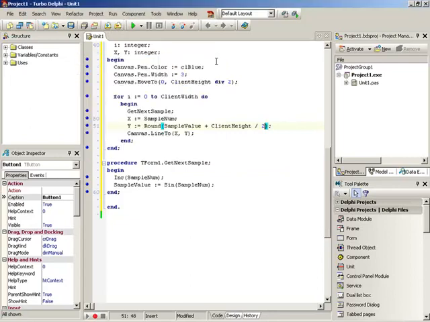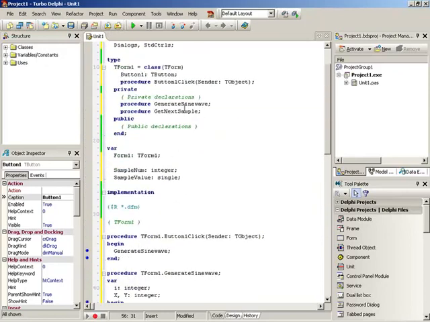So now we can start doing something to make it bigger. To do that, it would be nice to have our getNextSample set up to take in some way to modify the sine wave, give some attributes to the sine wave. Like we can control amplitude and perhaps how close each of the waves are, the frequency. So to do that, we could go in and adjust our getNextSample procedure. We'll change it so that we take in arguments. And those arguments are amplitude and frequency. Both of those will be taken in as floating point singles.